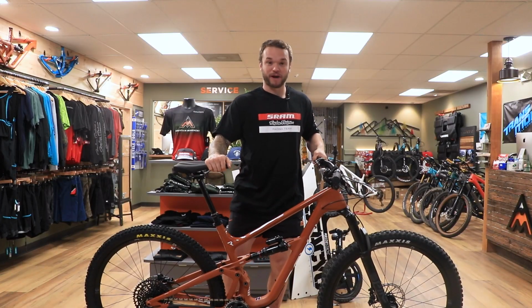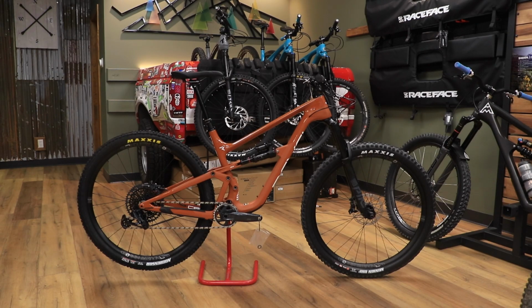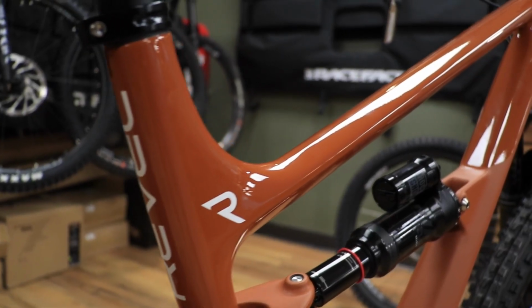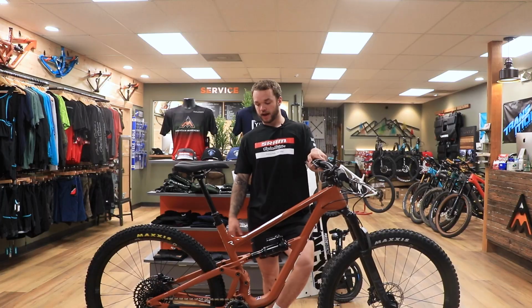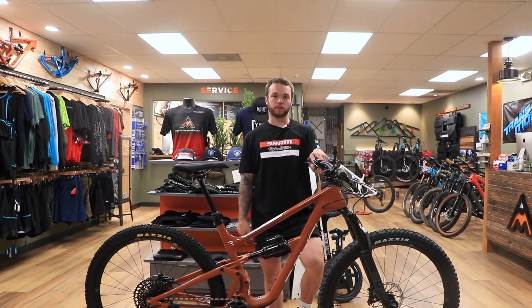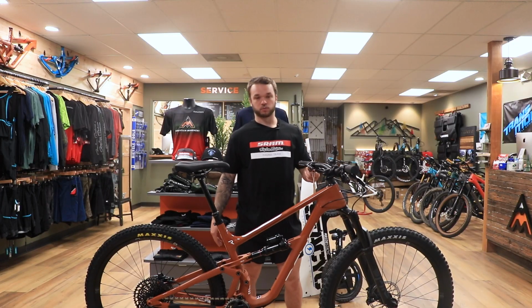First up, we got the Revel Rascal. This is in the Sedona color. A thing that everybody is always astonished by and really likes with these Revel frames is that they come in a gloss on top and then a kind of a matte in the same color in the bottom half of the bike. So you get a mix of both, so you can't decide matte, gloss, they give you both, which is really cool. They've got this awesome CBF linkage, which is really cool.